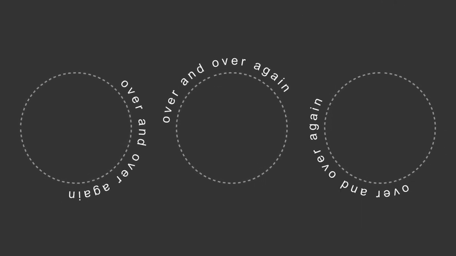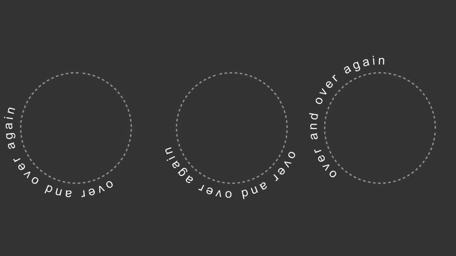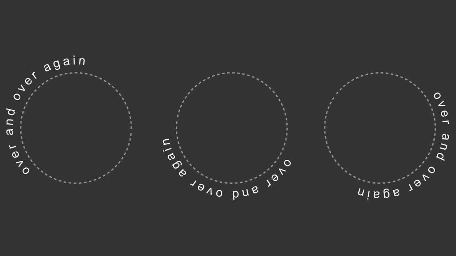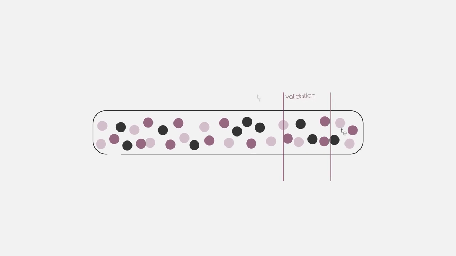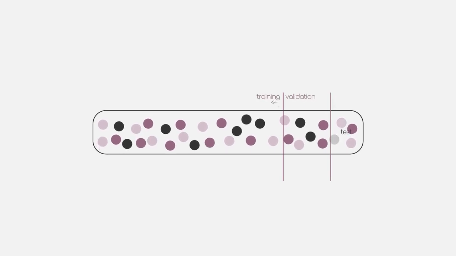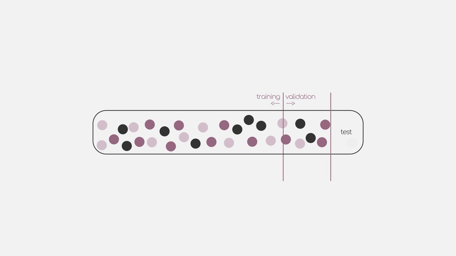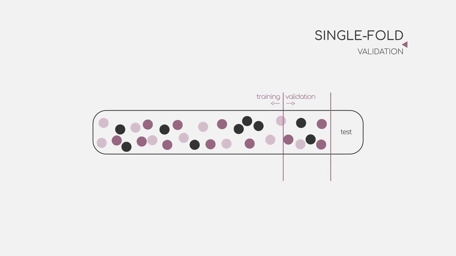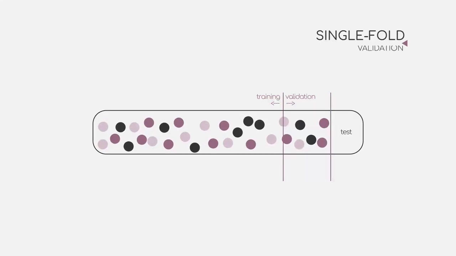To avoid this potential issue, we will start from the beginning again. And again, multiple times really. But what does this mean? You will now learn about the concept of cross-validation. In our initial data split, we will have one part being training set and another being our validation set. As we only have a single part being validation, we will refer to this as single-fold validation. This already suggests that there can be potentially multiple folds, and this is exactly what we will look at now.